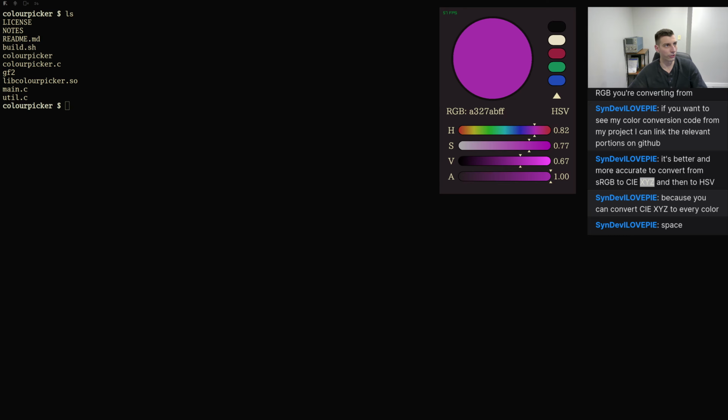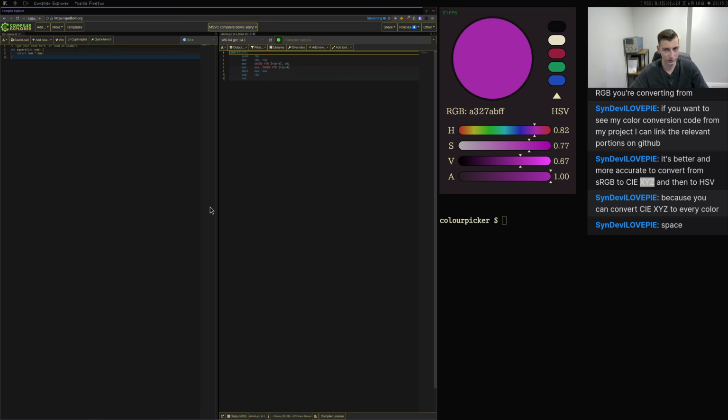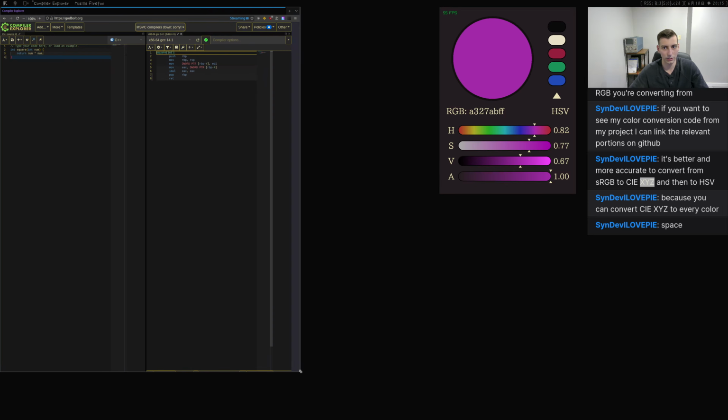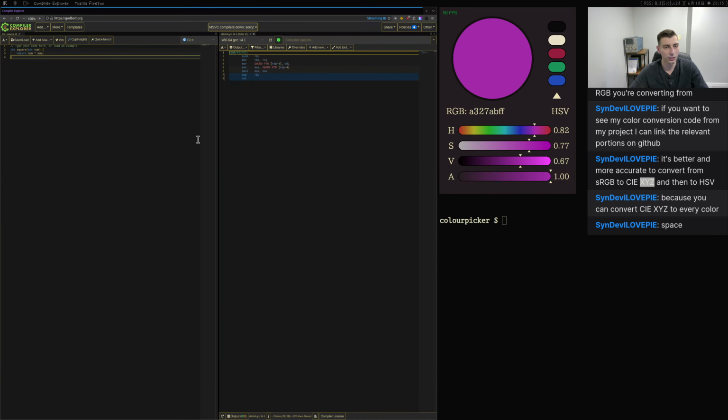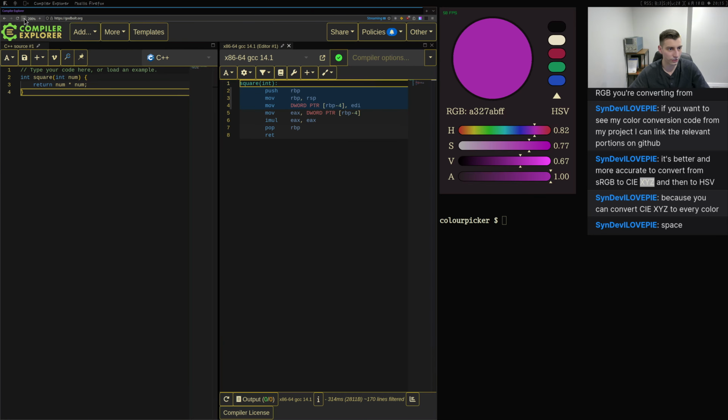Yeah, godbolt.org. Let's actually do that instead, and then we have a better idea of what's going on.